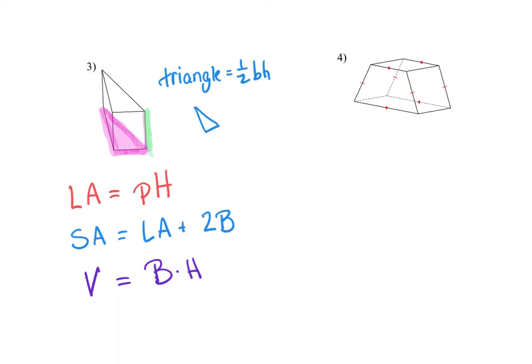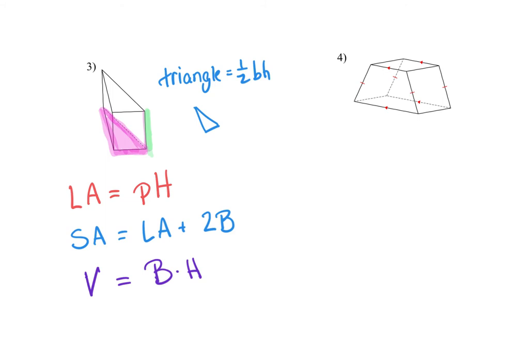That is volume. So some of you gave me volume for surface area because you did the area of the base times the height. That's not what I was looking for. I was looking for lateral area plus 2 of your bases. You didn't need to then multiply your bases by the height of the prism. You just added volume to it. That's different. All right? So surface area is what happens if you were to put paper. If you were to wrap a present, that is your surface area. If you were to fill the box up with something, that's your volume, okay?